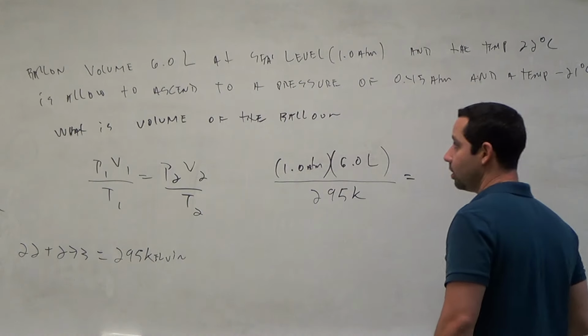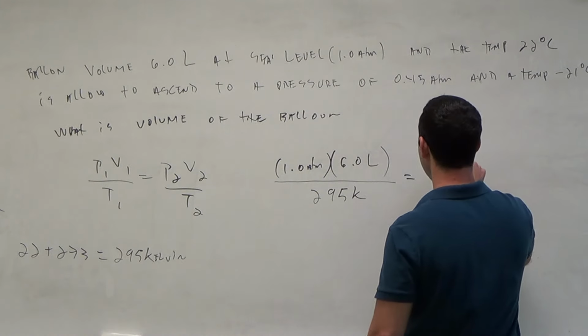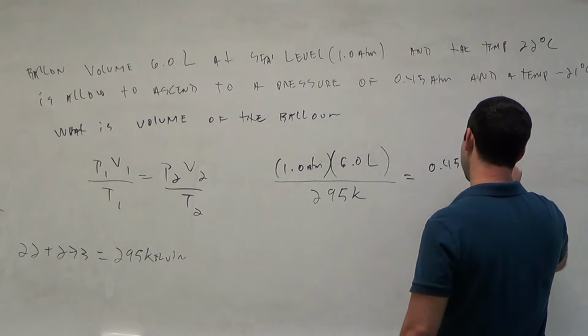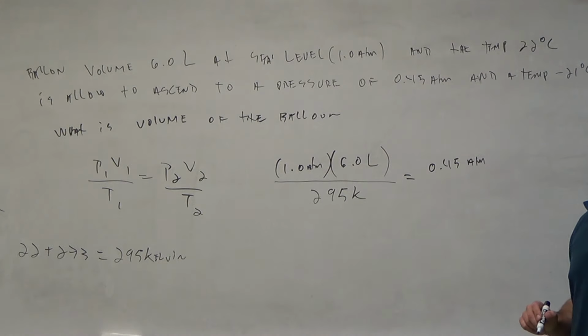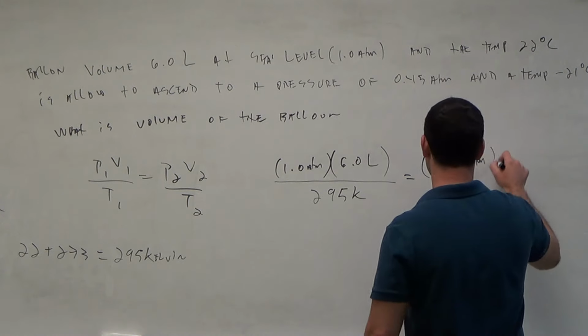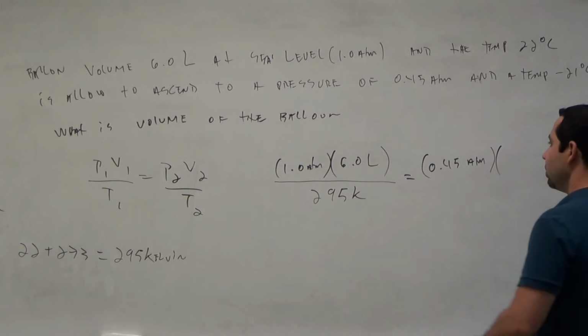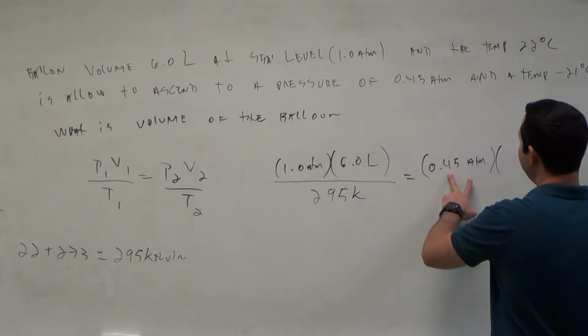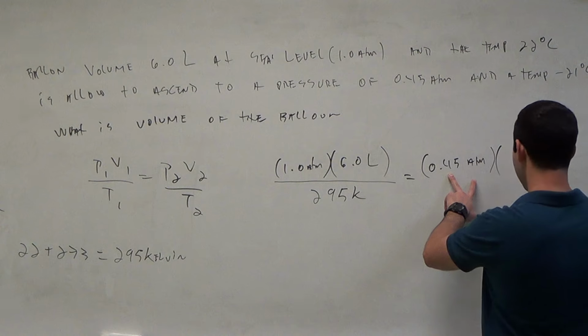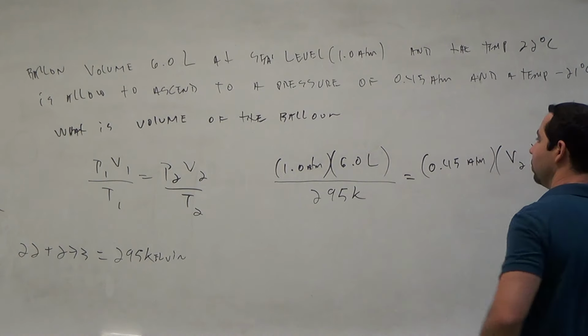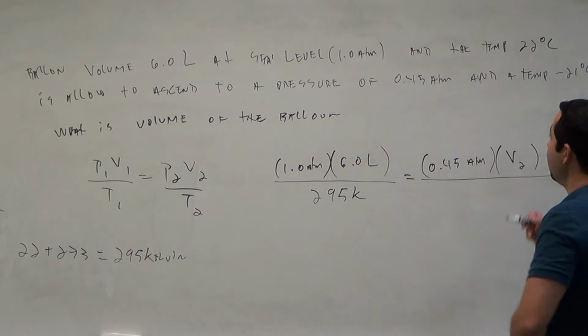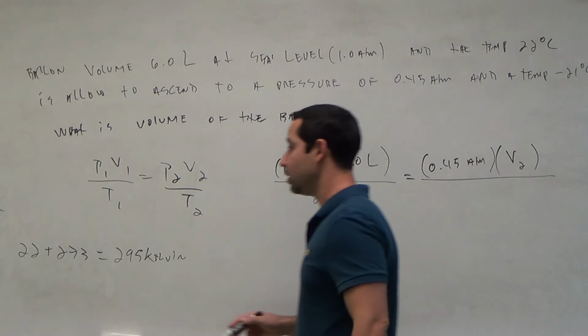I put that there. Second pressure. What's the second pressure? 0.45. The pressure is lower. Yes? Because there's less air up there. Do we have to change it to torr? We can leave it in ATMs, because it will cancel out. So what's the volume here? We don't know it. So what am I going to put? V2. And I'm going to divide by what I do know, which is that temperature is minus 21.